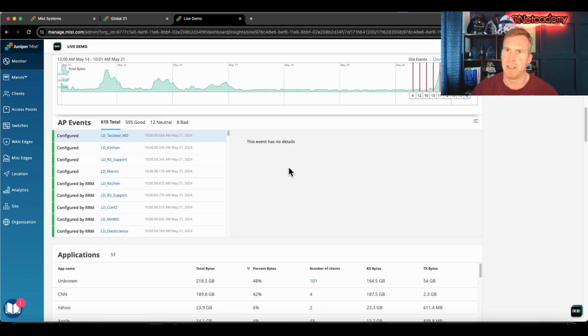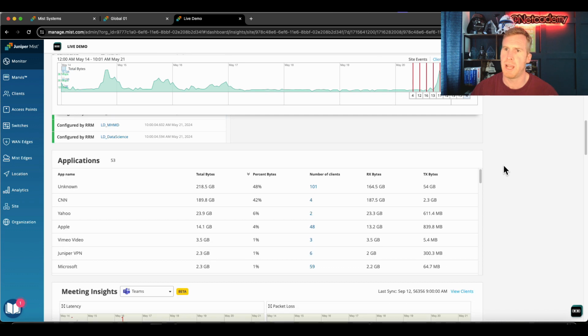And if I keep going down, you can see the AP events within that particular site, but also all the applications that were being used that weren't necessarily impacted by that latency, that weren't necessarily breaching your SLE, your expectation.